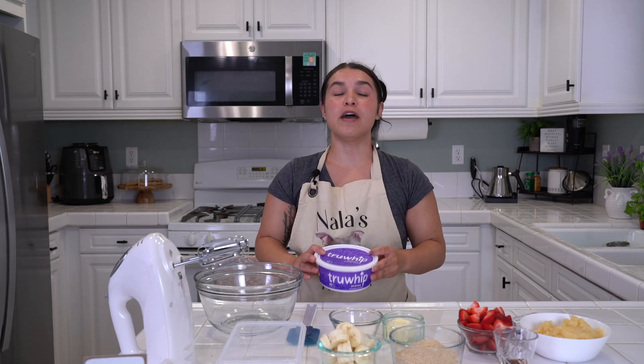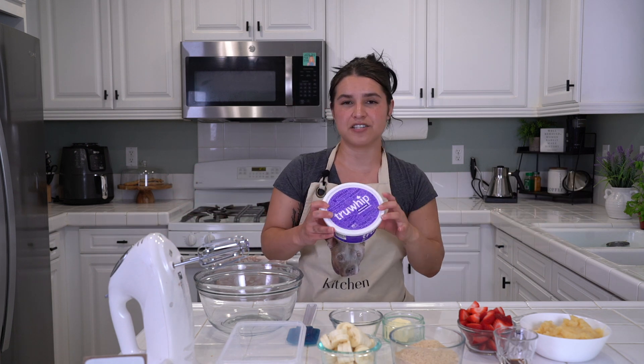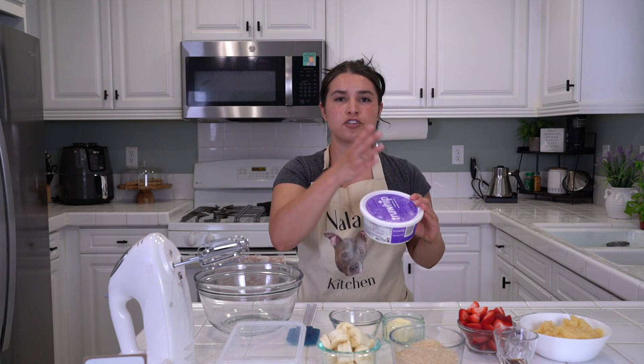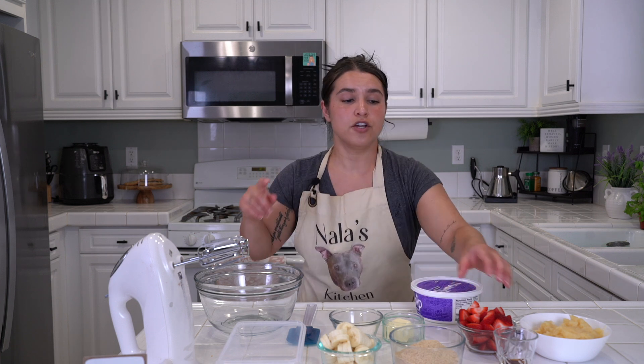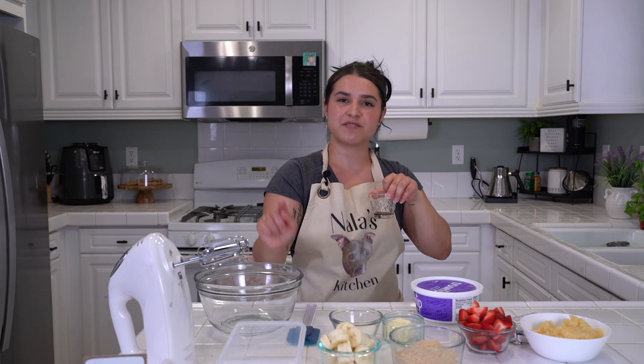You will need two sticks of cream cheese. On to the Cool Whip — I got True Whip because I'm trying to eat a little healthier. You will need 16 ounces of Cool Whip total: eight ounces in the mixture and another eight ounces to top your cake. Unless you're making a small one like me, you just need eight total. You will also need one teaspoon of vanilla extract; I only need a half a teaspoon because I'm making a smaller version.